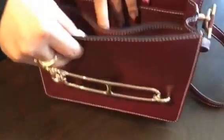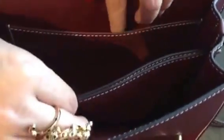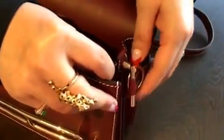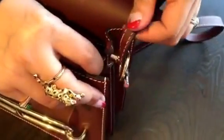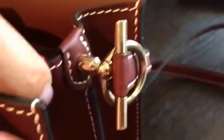Inside there are two big compartments with one divider pocket. It's very spacious, and there's another flat pocket inside, like all Hermès bags. You can adjust the strap, but I do find this kind of inconvenient because it works like a screw, and sometimes it rolls around to the point where it just comes off and you have to put it back manually. I find it's inconvenient.